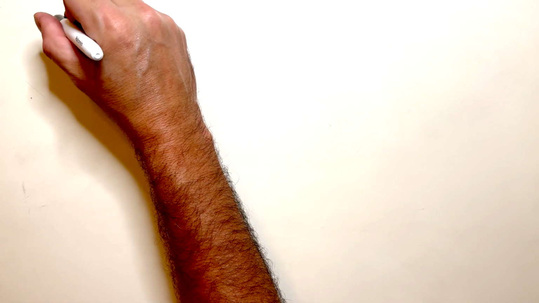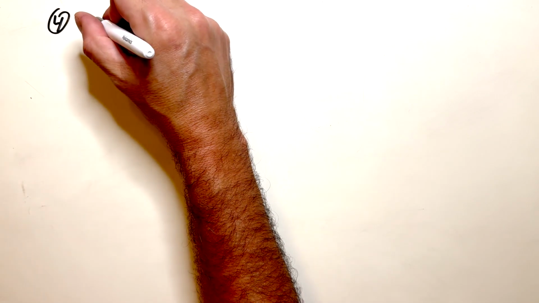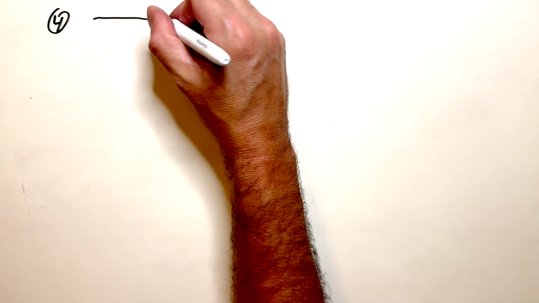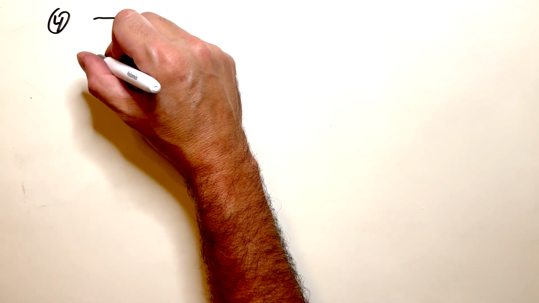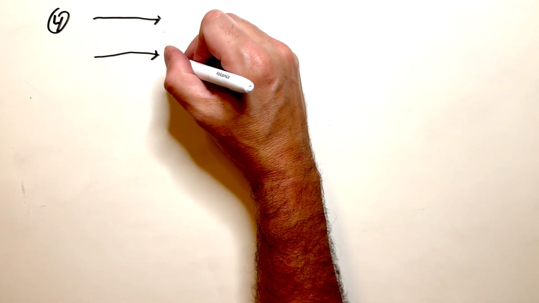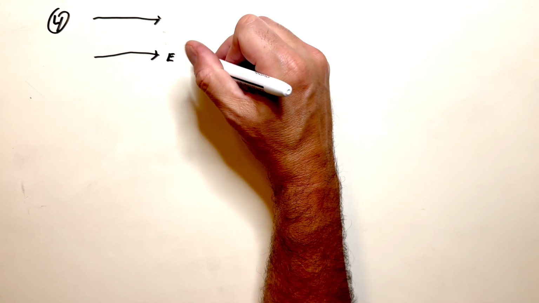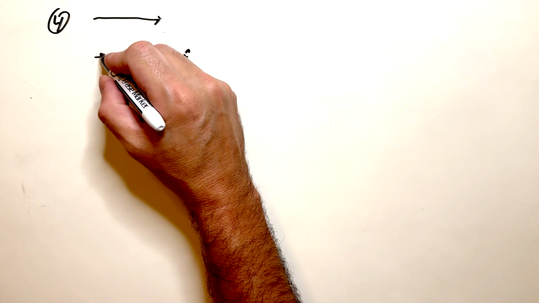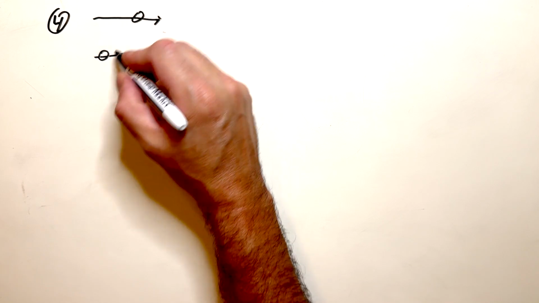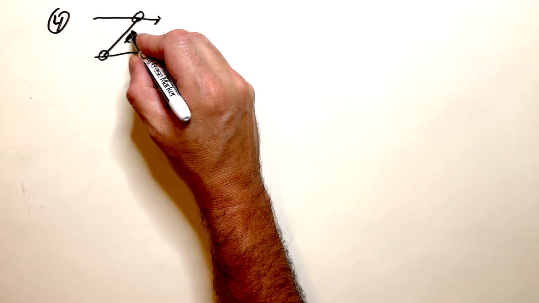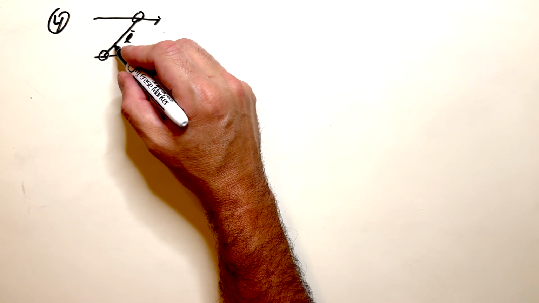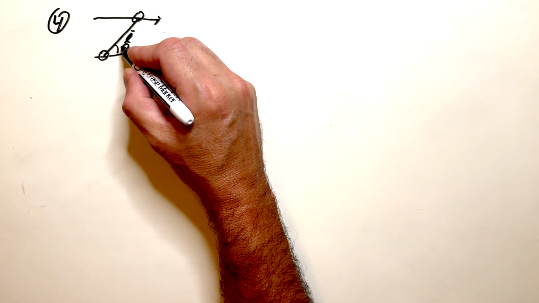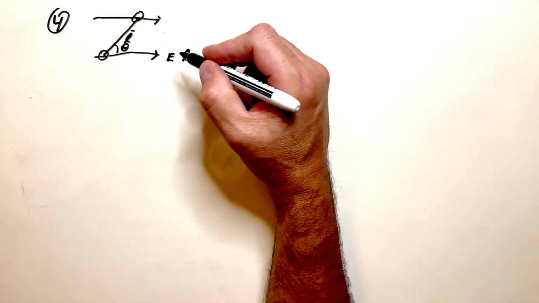let's see. Let's draw a picture for this. Number 4. Here we've got a uniform electric field, which I'll kind of draw like this. Call it E. And this is in the x direction. And I'm going to put my dipole in here like this. It's of length L. And notice that it's making an angle of theta with respect to this field.